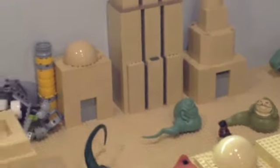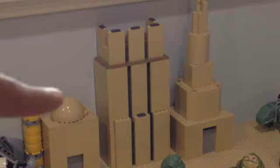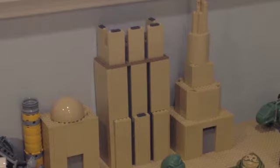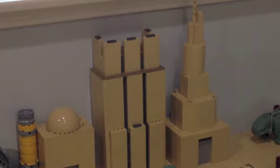Moving along, these are the three skyscrapers of Tatooine. The middle one was done quite some time ago, and the smaller one I had to end at a shorter height due to limited parts — maybe I'll raise it in the future. One of my favorite buildings is this one that steps inward as it rises, like one of those skyscraper tops you see in cities. I think it looks really great and would love to do something similar on the other side. It definitely adds much-needed diversity to the spaceport.